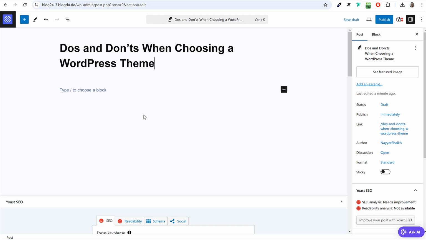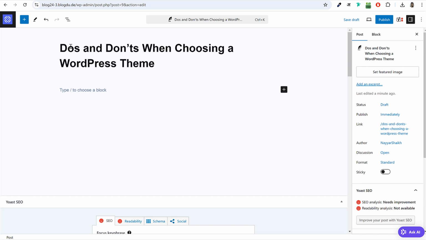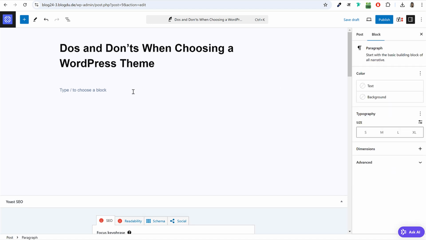Now once we start creating the blog post, in fact we have started creating the blog post, I'll also show you how you can use ChatGPT to help you. Now we don't want to do that stupid thing, just copying and pasting everything from ChatGPT. That is not recommended. You can obviously use ChatGPT, there is no problem at all, but don't copy the entire thing and paste it over here.